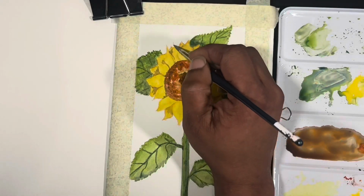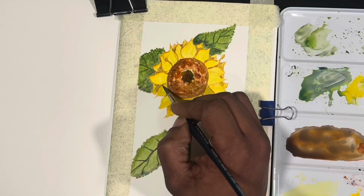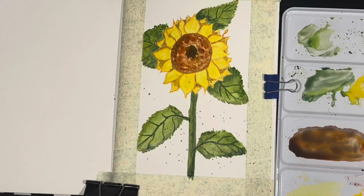Then I'm going to take the lighter brown and outline each of the petals just because I wanted the petals to stand out more against the background. And I think it really made that yellow pop.